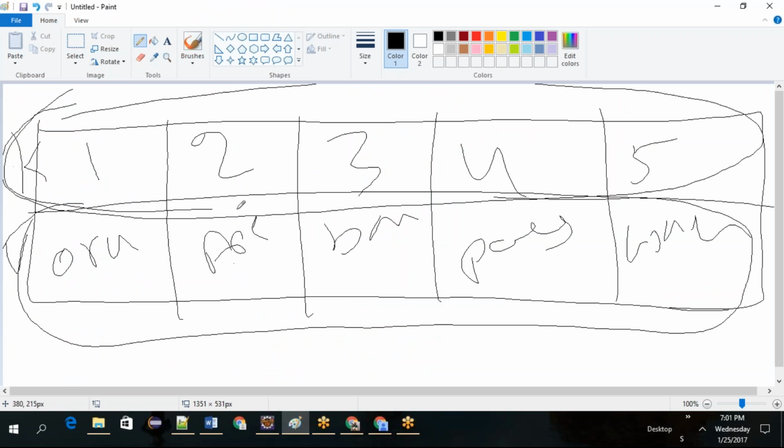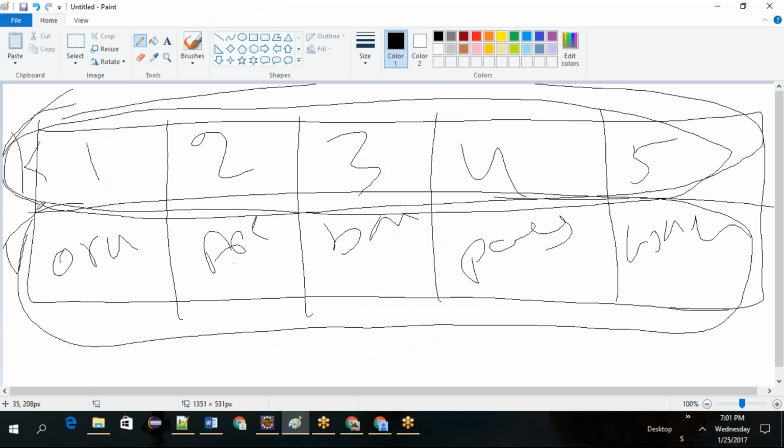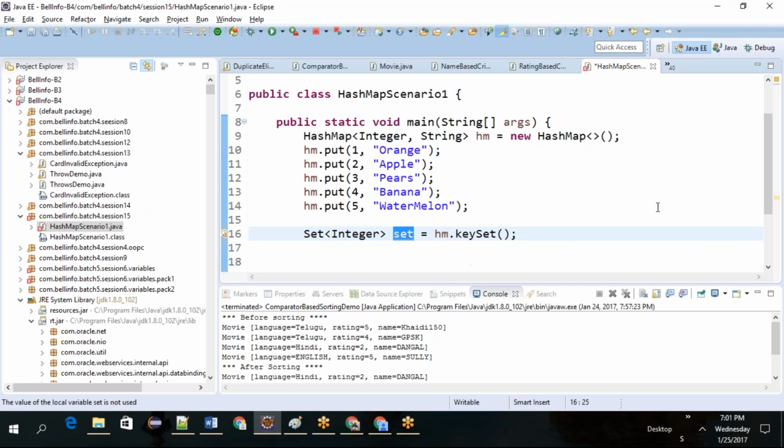You got the upper part, all the keys, now in your set. So now you can retrieve, right? For each integer in set, SYSOUT.